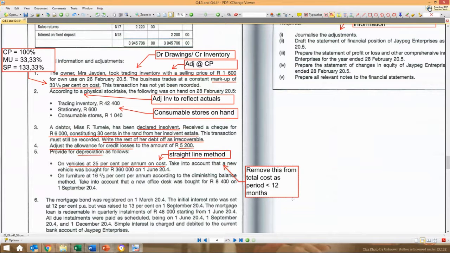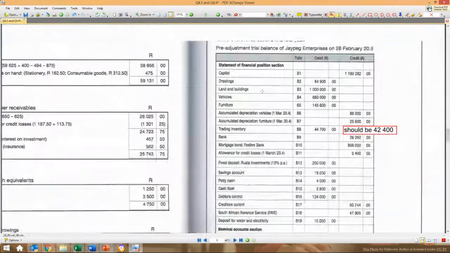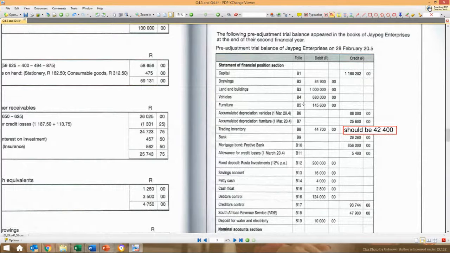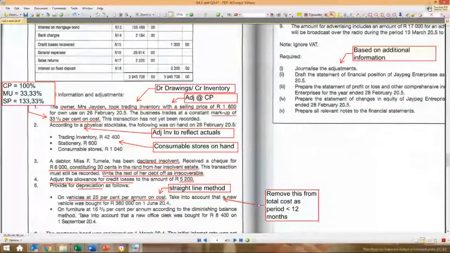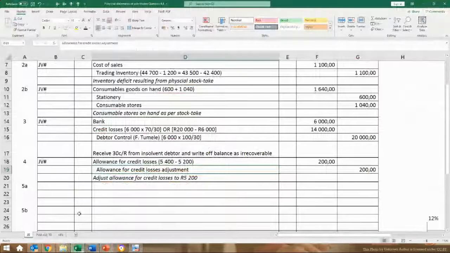Now, why do I say that? The reason I say that is because of the fact that we had that asset for less than 12 months, we will apportion that depreciation, but only for that one. And the rest of the amount would be accounted for a full 12 months. So what does that mean? So this means this vehicle amount, the 680, includes the new asset that was purchased to the value of 360,000. So we need to exclude that when we want to work out the depreciation. You do the 360 separately, and then the remaining balance you would do for 12 months.